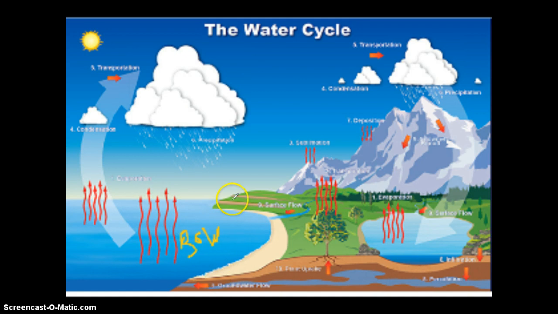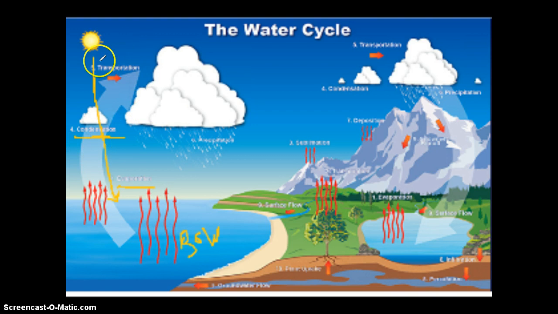Now with our body of water, the sun's rays, they are going to beat down onto the surface of the earth and the surface of the water. Eventually water will have enough energy to be converted into water vapor. That's where we have our evaporation occurring. Now these little arrows represent the water molecules going into the atmosphere. Now once they reach a certain point, they cool down enough where they can condense. So that's this little cloud right here.